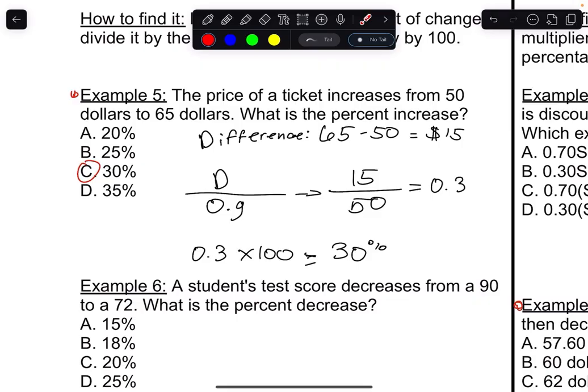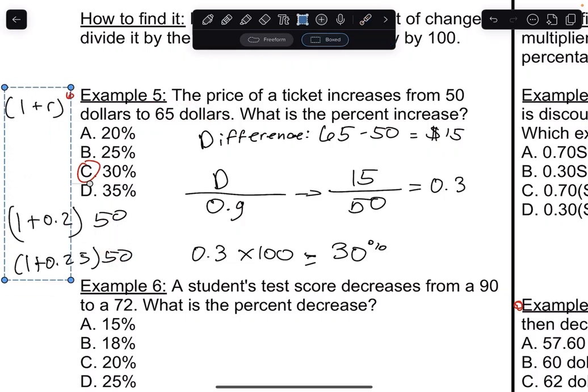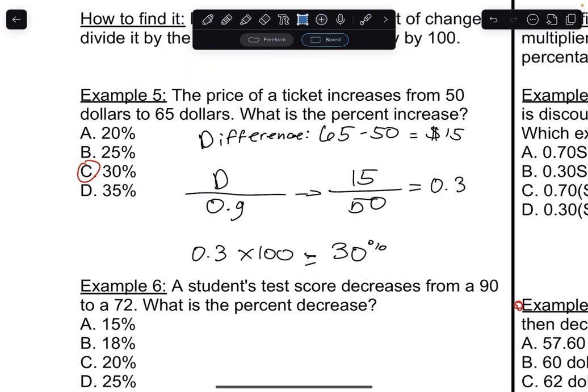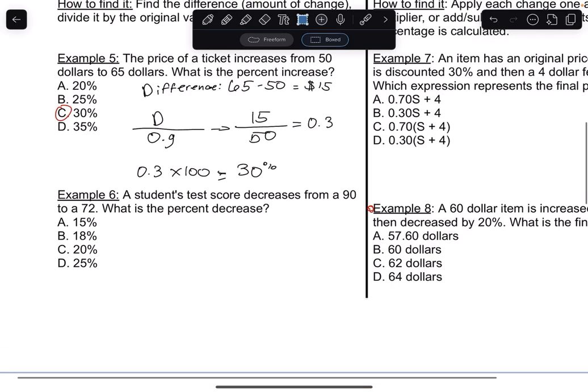You can also say, well, treat these as rates that are growing. So 1 plus the rate. So like 1 plus 0.2, that times 50. 1 plus 0.25, that times 50. Which one of these would get you $65? You can use your test to your advantage because guess what? It is a multiple choice test. So definitely use that to your advantage. Now, number 6, it's the same idea. So maybe try out and see what makes sense for you on these questions. I almost guarantee you'll see a couple of these questions on the TSI exam.